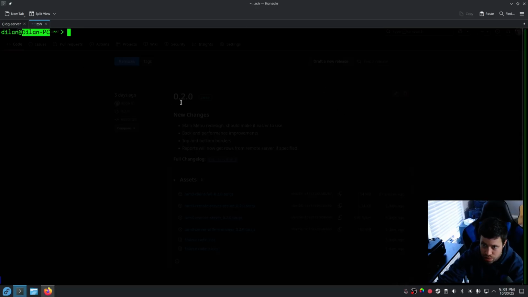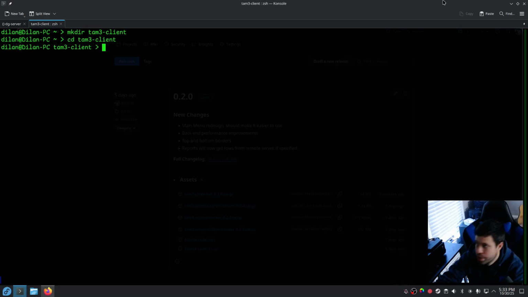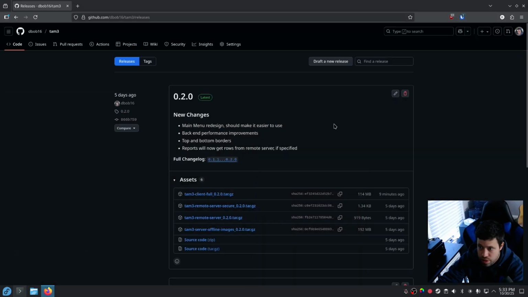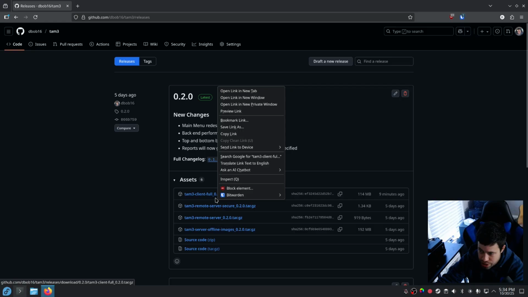Now we can start working on the client. So we'll just make a directory in the user home to stage the client image. Then cd into that. And now we're going to grab this client full one.